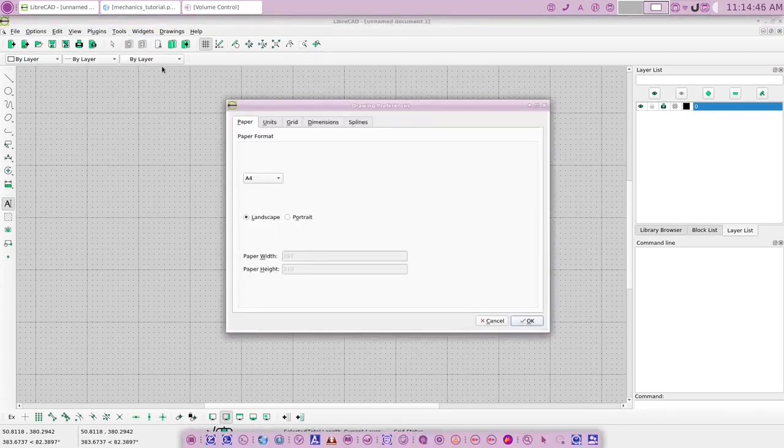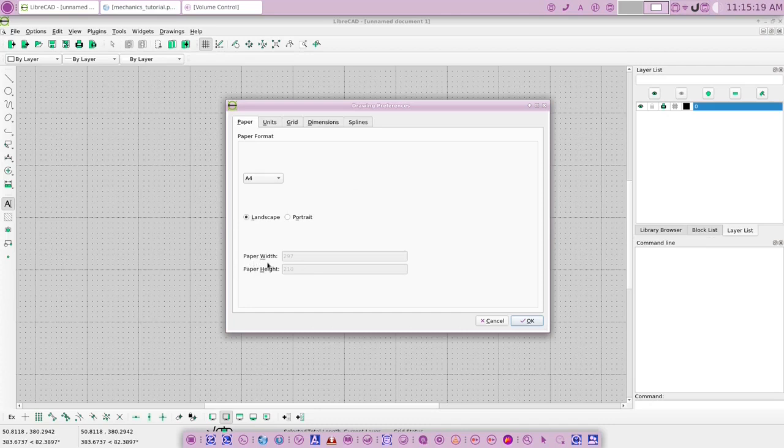Now those last settings were for the whole LibreCAD application, but these settings are just for this drawing we're going to do today. Now, we don't need to mess with too many of these today. You'll get familiar with them later on. We can change all our settings another way, and we will as we go along. The thing you want to make sure right now is that you're using the A4 paper, which is a standard letter size paper, and you're in the landscape position.